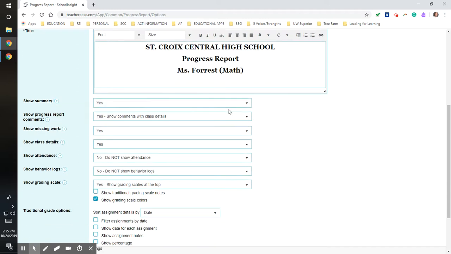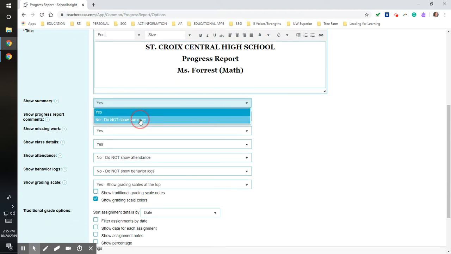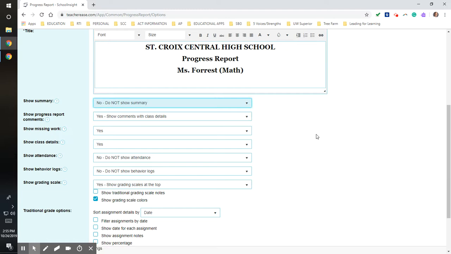So then the summary you won't need on an individual report for individual teachers or for your classes, because the student's only going to get a progress report from you. That's the only thing that'll show up in their summary. When we use it at a school level, then, for example, all of Griffin's classes would show up on the summary at the top with his letter grades, and go from there. But with an individual report or individual class or subject area, whatever, you really don't need it. So I just put it to no.